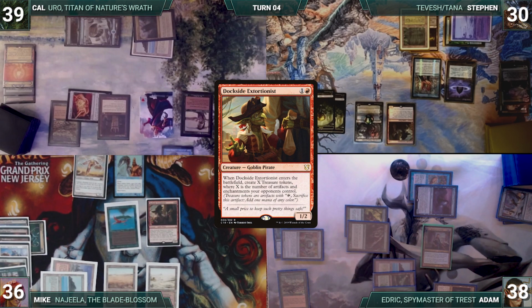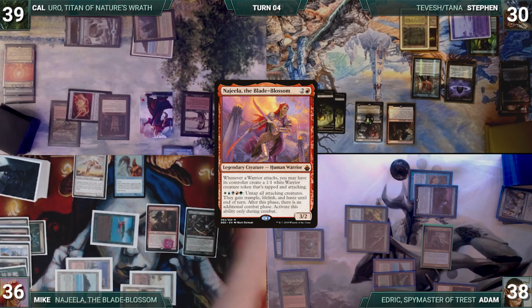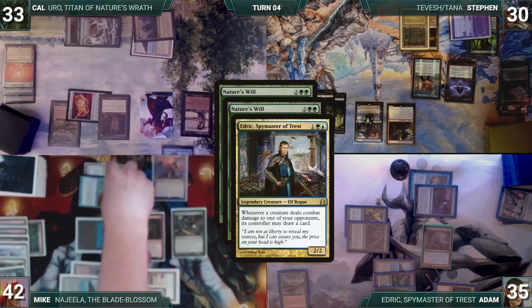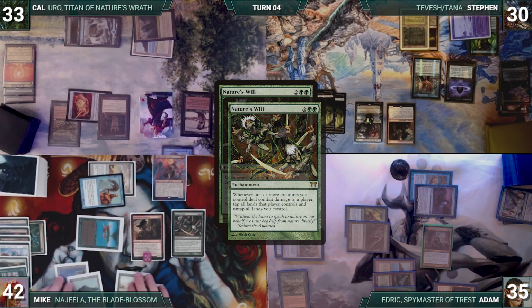It enters, and Mike creates 8 treasures. Mike casts Nature's Will. Mike casts Najeela, the Blade Blossom. He attacks Cal with Serra Ascendant and Adam with Gilded Drake. They both take it, Edric triggers, and Nature's Will triggers twice. Mike draws a card and floats mana and untaps his lands.